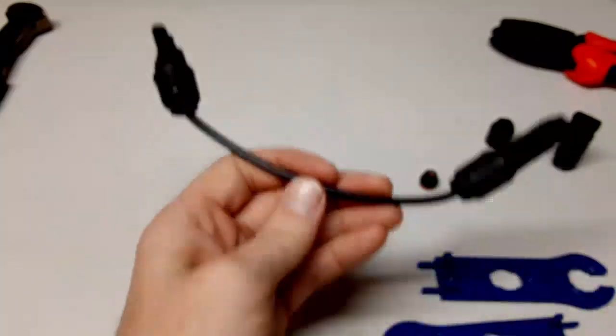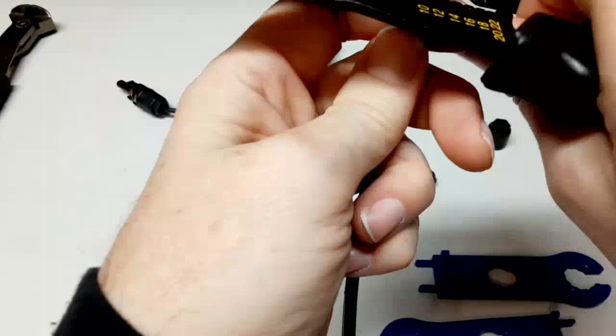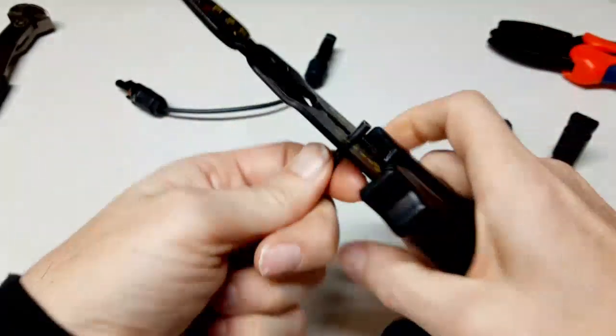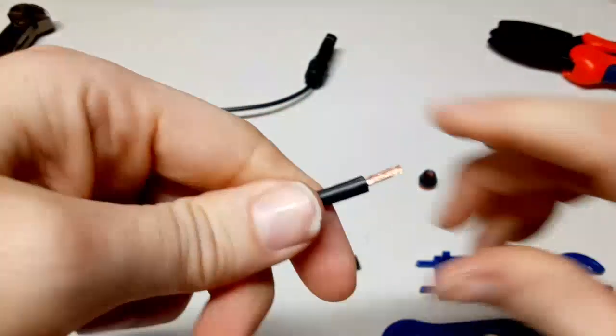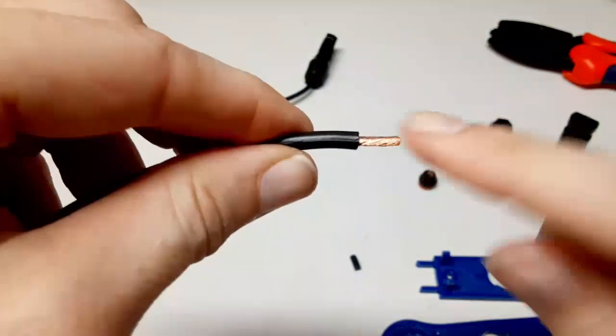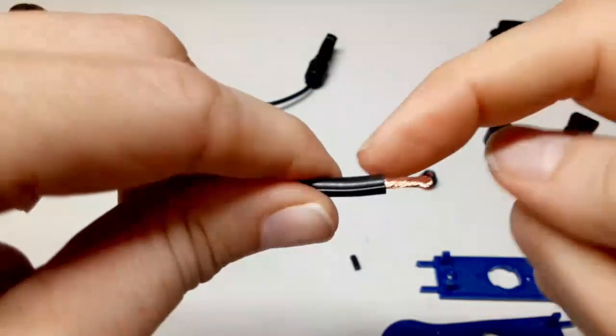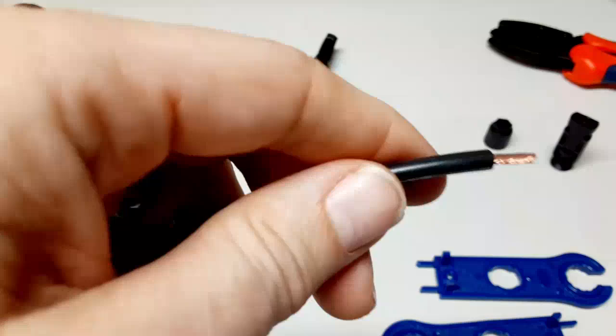To show you how quick you can do it in real time, we're going to do another one. I like to twist the wires - the reason for that is so you get a nice connection and don't have one off to the side like that where you miss it. All you need is one short with electronics and you'll be in trouble.